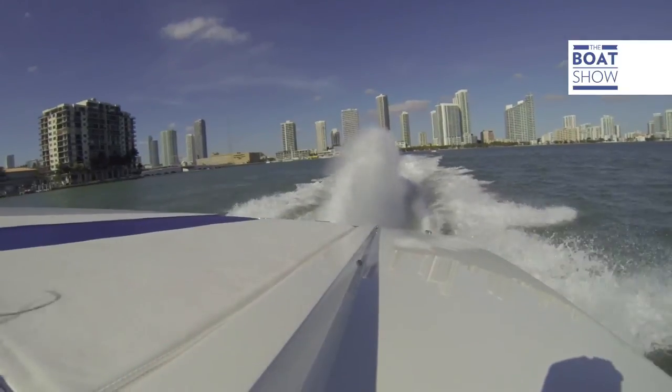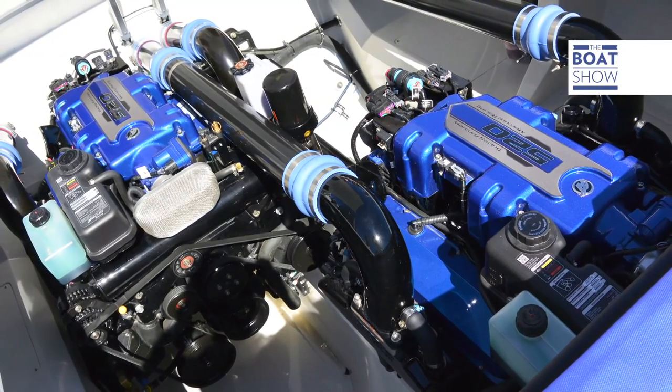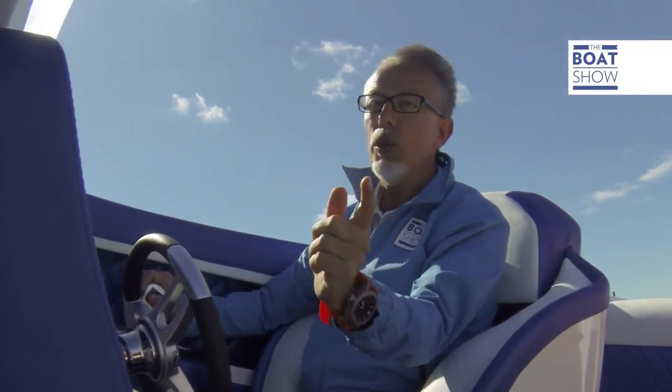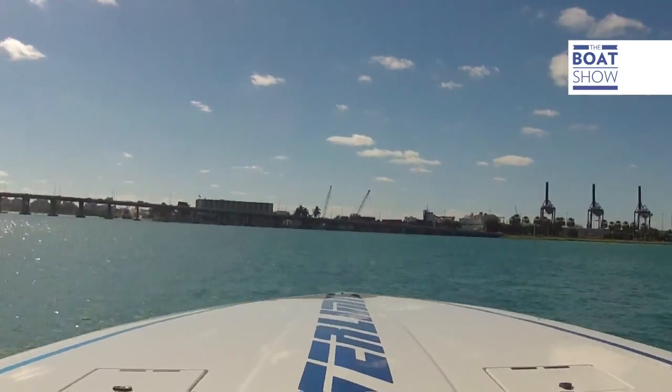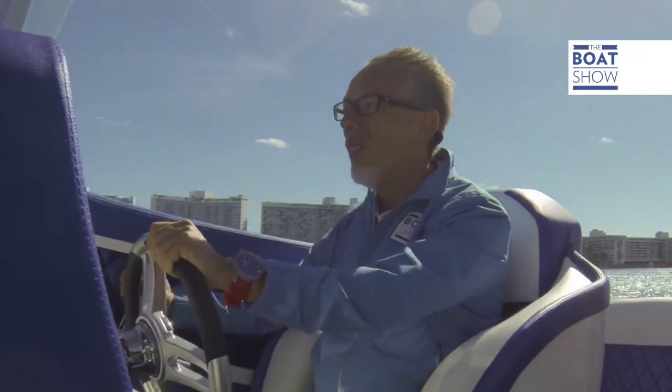It's a 37-foot boat, just nine feet wide. It weighs less than 4,000 kilos and we've got more than 1,000 horsepower, which means a weight-to-power ratio of four kilos per horsepower — even a bit better than that. The engines are staggered or phased one against the other, so the propellers are very close to each other, pushing almost as if they're one — a great advantage in terms of speed. We're going for max revs now — 5,200. Give it a bit of trim. It's rising and getting lighter. Super light. 90 miles an hour.